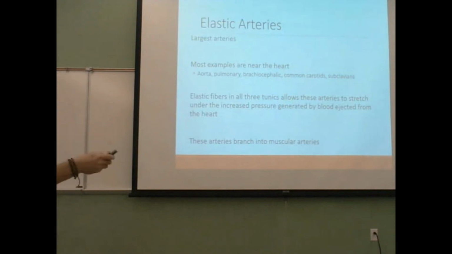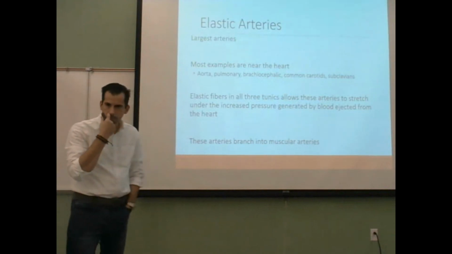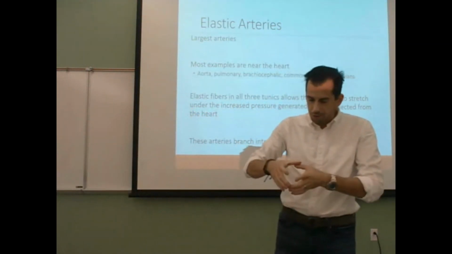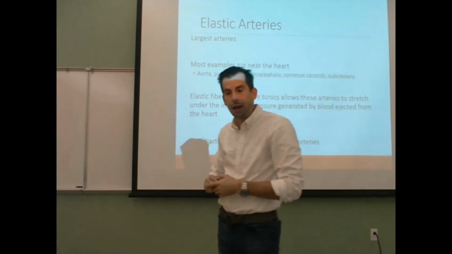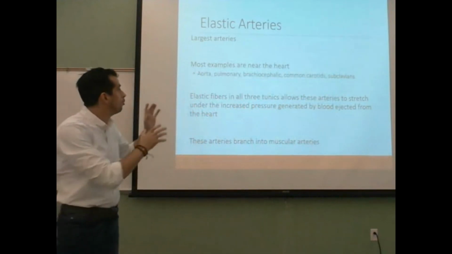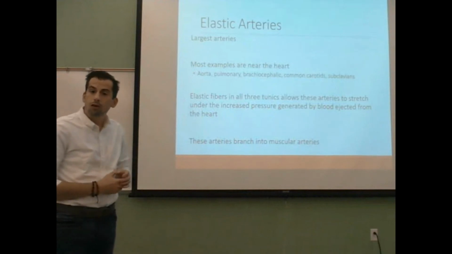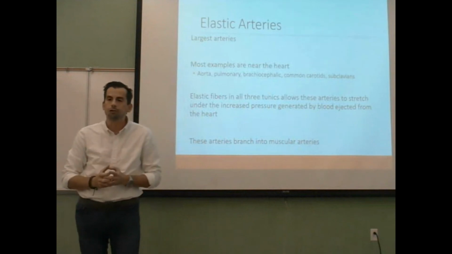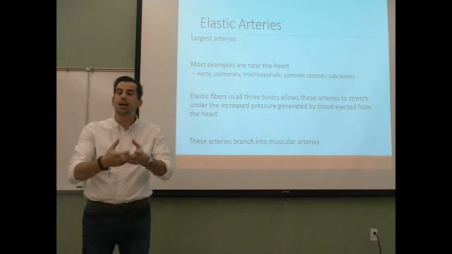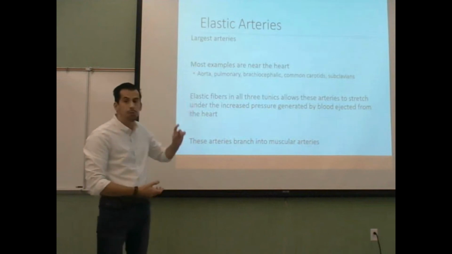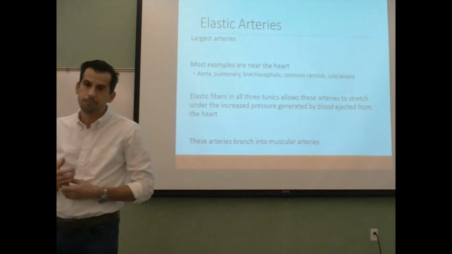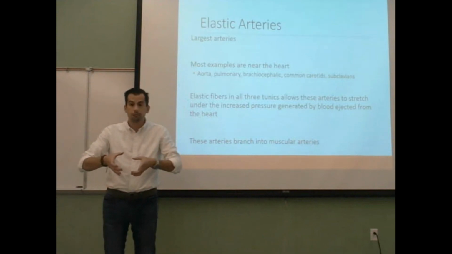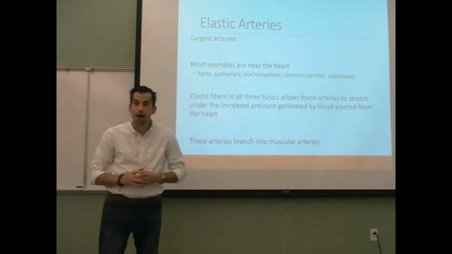The largest arteries are called the elastic arteries. We tend to see more elastic fibers in the walls of that artery so that the artery can have a little bit more give and an ability to expand. That should make sense based on where we see the largest arteries. These will be the ones associated with the heart. The heart generates all this force. The first blood vessel that gets that blood, that high pressure blood, is going to be the large elastic arteries, like the aorta. You want that artery to be able to expand, stretch, because of the elastic fibers.